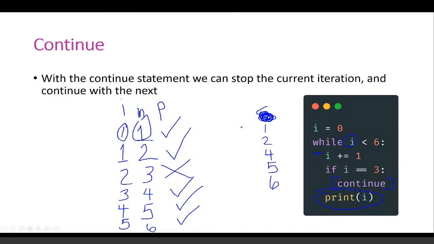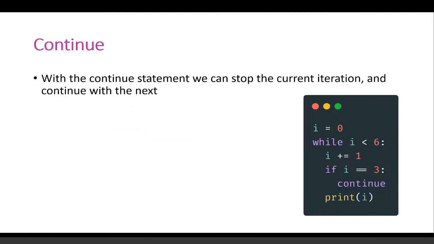So it's just going to skip 3 like it didn't exist, right? Wherever that continue statement is, once it hits that, it's just going to jump back up to the top and continue like normal. The important thing to note out of this, though, is that we have incremented it before we get to that continue statement. Because otherwise it would be in an infinite loop, right? It would just continue forever. Right? So we need to have that place where we're incrementing it before we hit that continue.